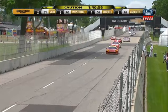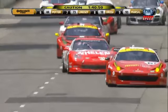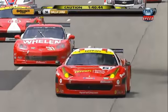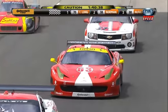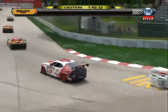I mentioned at the top of the show, this is the one and only temporary or street circuit on the calendar for the Rolex Sports Car Series this year. And you have to drive these differently. If you're not a guy that's done a lot of street course racing, there's not as much as there used to be in the 80s and 90s where we ran 5 races a year on streets. These are like autocrosses that you can't hit the cone. You've got to use every bit of the racetrack. You have to be aggressive, but you cannot make a mistake because you always suffer.